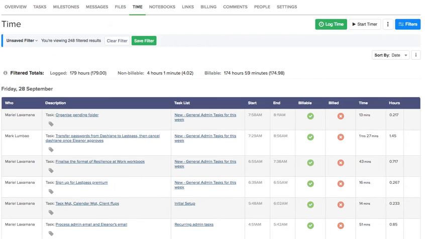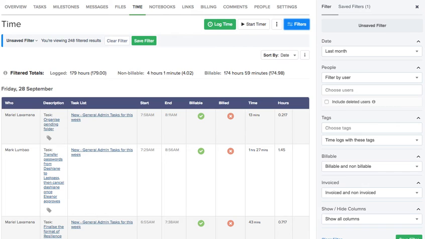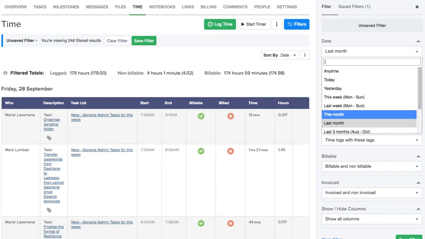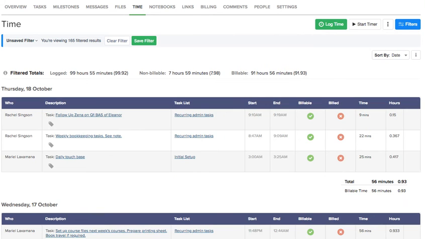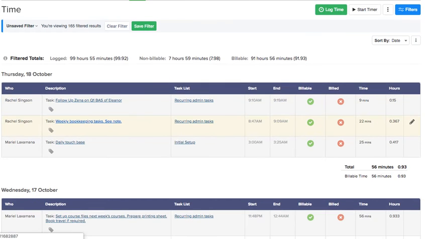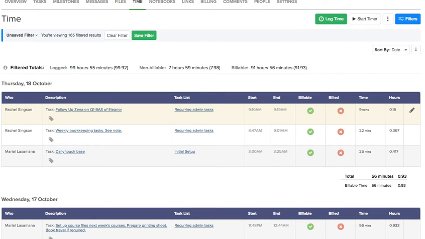What I'm viewing here is actually the month of September. I'm going to look now at the current month, so I'm going to click this month. So I'm filtering by time. It's done that, so I'm going to get rid of that now so I can see everything. Okay, so we can see 99 hours so far this month, and we're about halfway through the month.